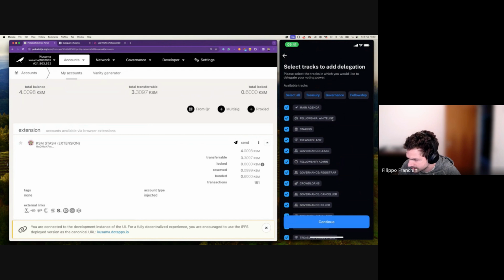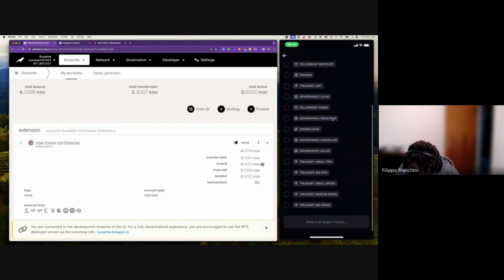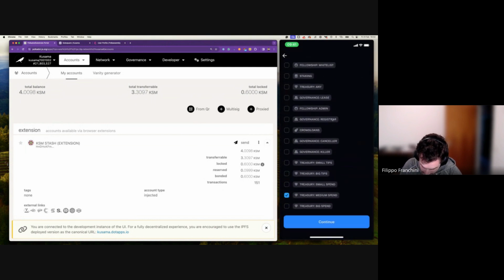OpenGov has different tracks that basically decide how much you can spend from the treasury for the treasury tracks, or you have the root track for a big implementation and changes in the code base, for example, and different tracks for different things. In this case, I will just select the medium spender track in this example.